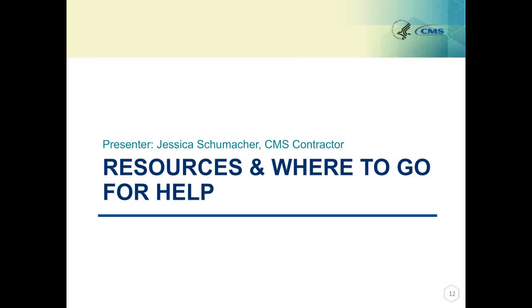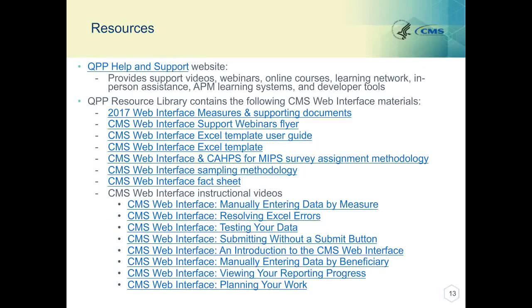And we'll move on. We just want to remind folks of resources that are available on the QPP website. On slide 13, you'll see a list of available website resources, starting with the QPP Help and Support website. This site provides videos, webinars, online courses, learning network information, in-person assistance requests, and developer tools and APM learning systems. And then down below, there's a long list of materials that are currently available on the QPP website regarding CMS Web Interface.